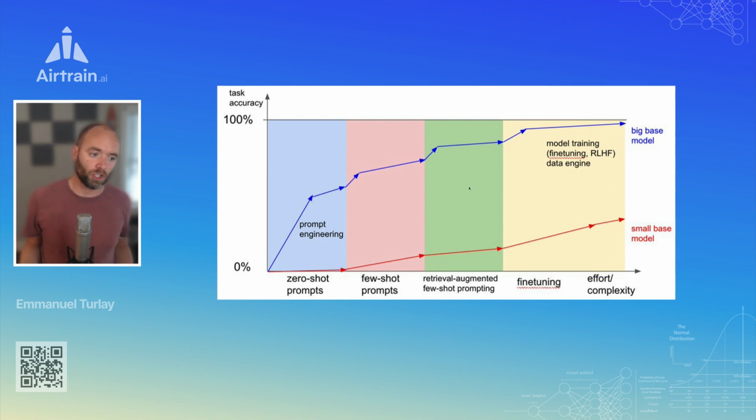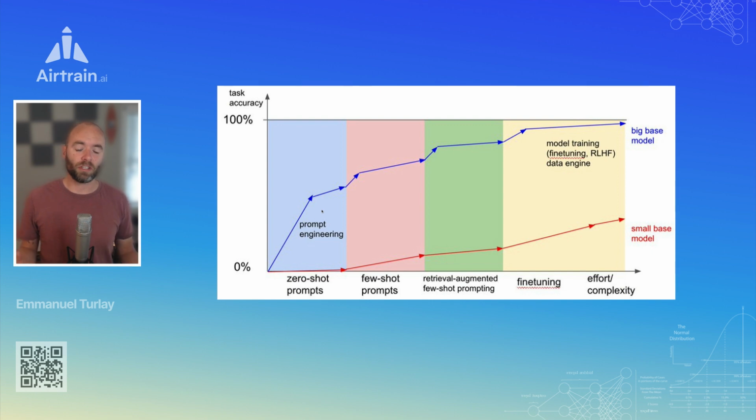I'm sure you know prompt engineering is trying different variants and different shapes of your prompt, changing the language, changing the wording that you use in your prompt to get the model to respond better. You can maybe use your user's inputs, so the user prompt, and then wrap it in your own prompt to make sure that the model understands what you're trying to do. As you can see on this plot, this will get you quite a bit of the way there already. You can already get some pretty good results when it comes to big base models.